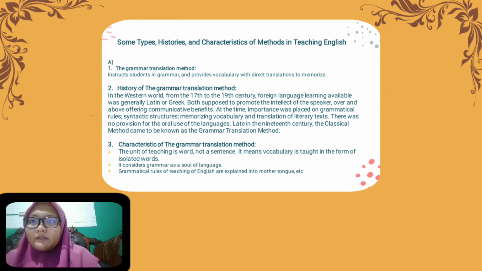The third characteristic is grammatical rules of teaching English are explained in the mother tongue. And the fourth, this method doesn't help in the development of the linguistic competence of the learner. The fifth characteristic is English grammar is taught through rules, translations, definitions, and comparative study of mother tongue grammar.